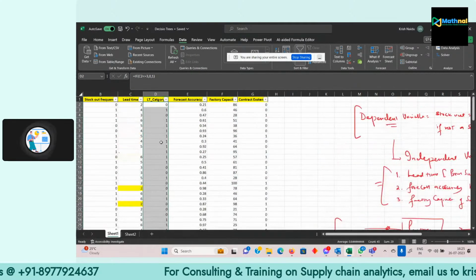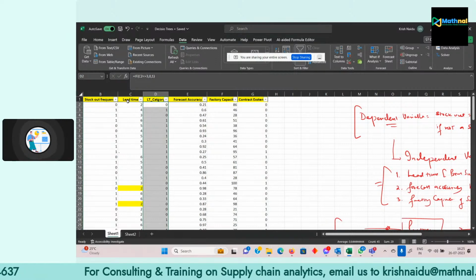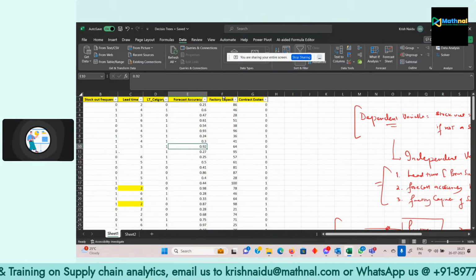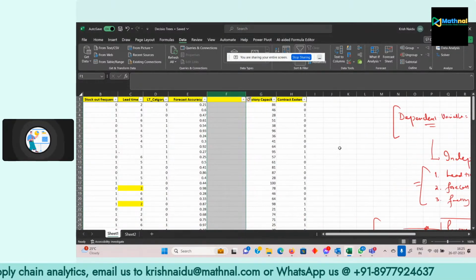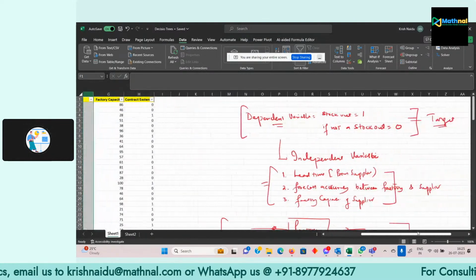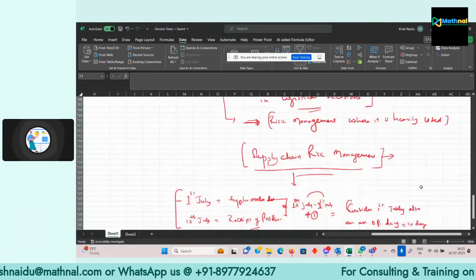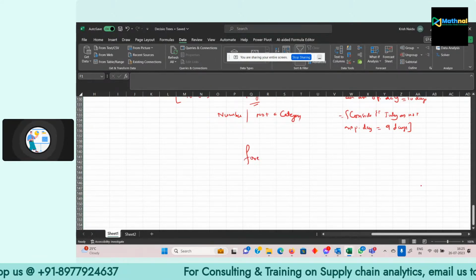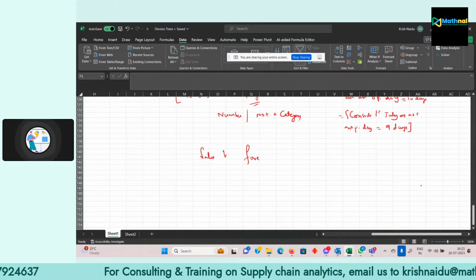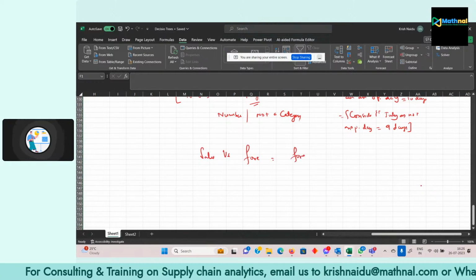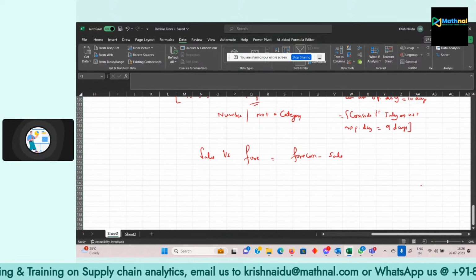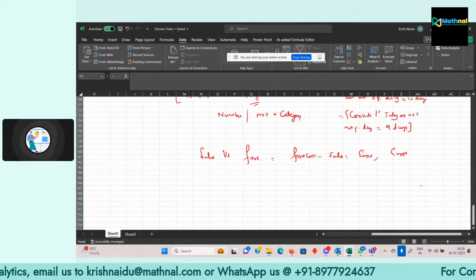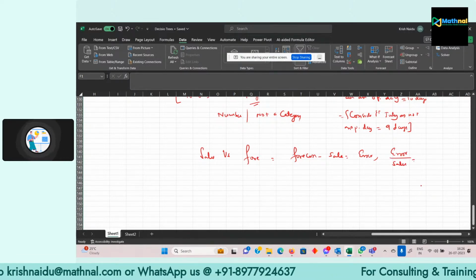Okay. So I have converted this lead time into a categorical variable. Similarly, if you look at forecast accuracy, I'm going to convert this forecast accuracy. What is forecast accuracy? There are two kinds of forecast accuracies. One, you do measurements. You have sales data and you have forecast data. And what you do, you measure forecast minus sales, that's the error, right? And then you divide the error by sales. This is one of the forecast accuracies.